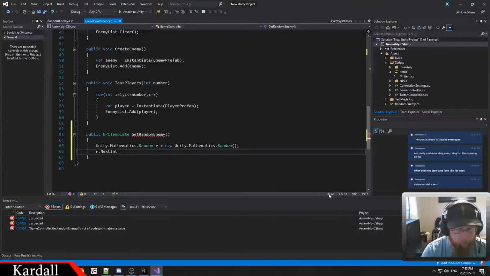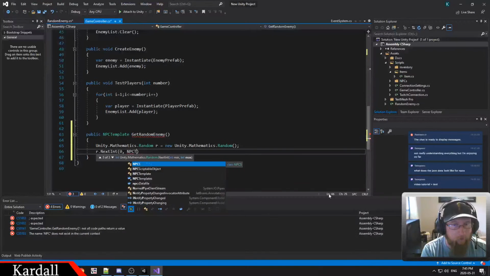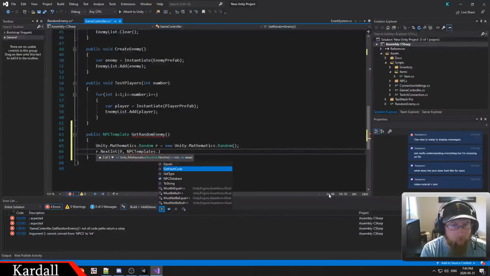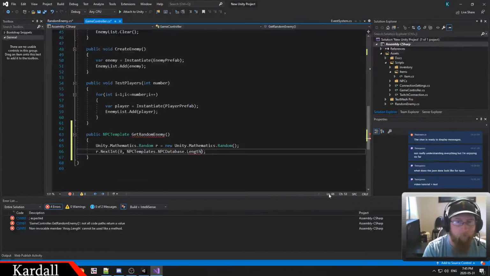How about next int between 0 and NPC templates count length? No. NPC database length. Okay.